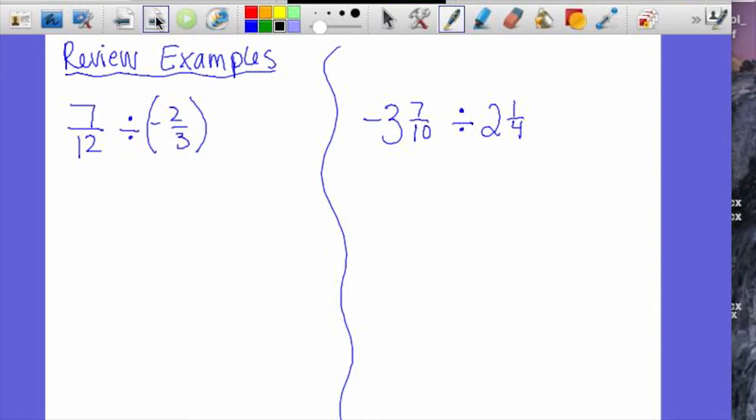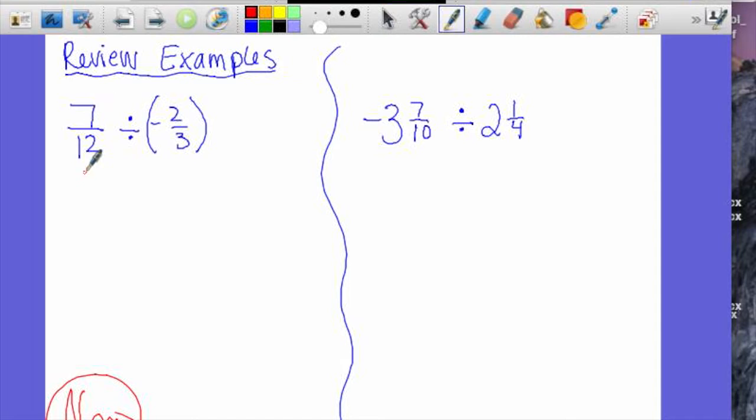Okay, so let's do some review examples of dividing fractions. Remember to keep it, change it, flip it. And we are going to start with 7/12 divided by -2/3. So always keeping track of your signs. I know it's going to be negative in my answer. If you need to write it down, then write it down somewhere. You know it's going to be negative, so you know you thought about it. And that way later you can hopefully see it to trigger the answer.